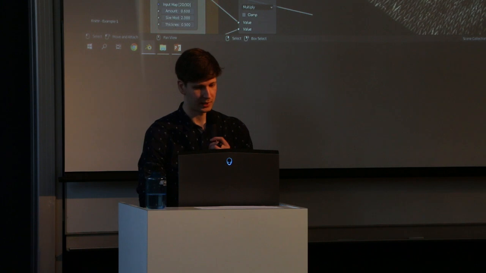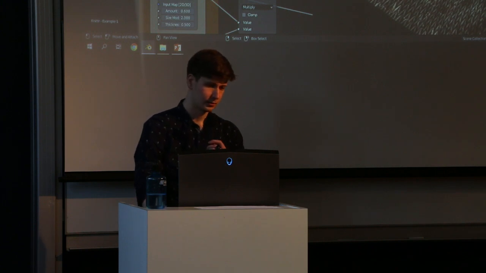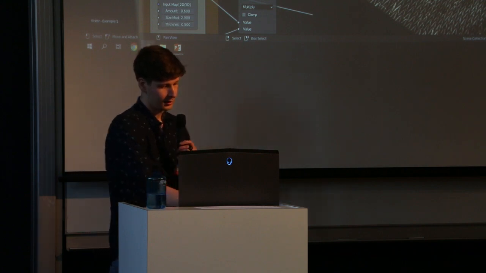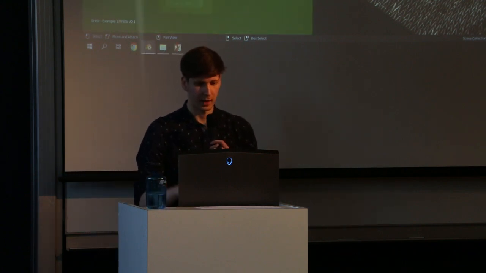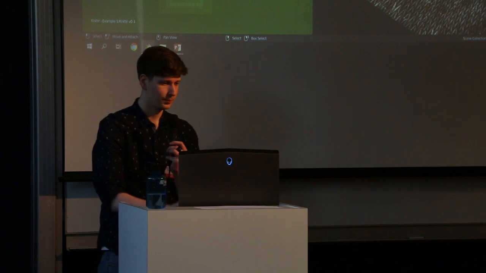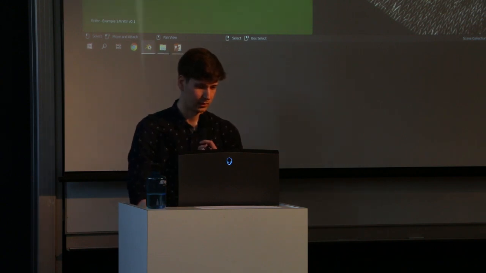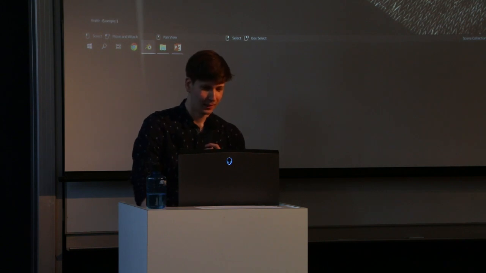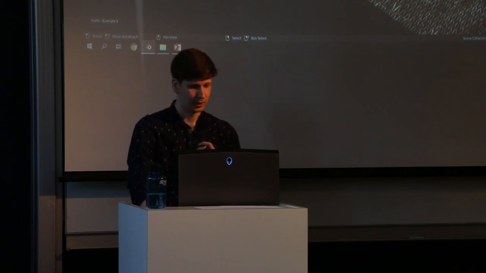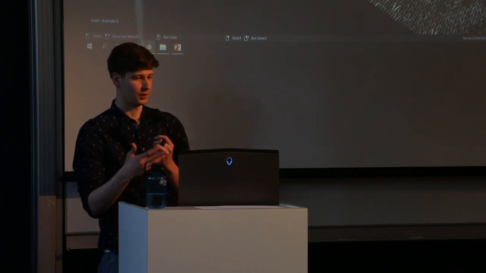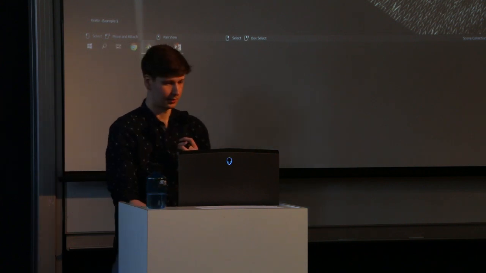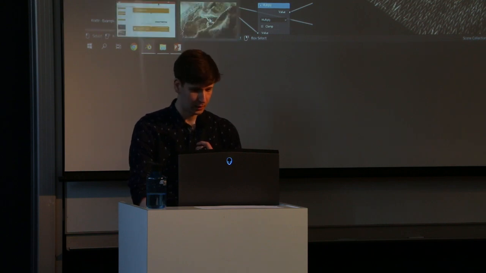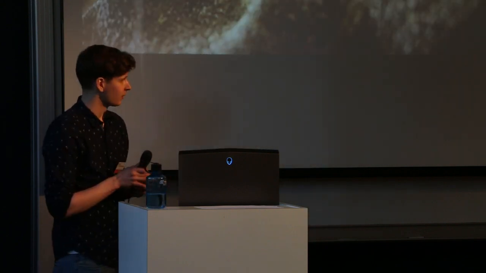I don't know how well you can see it. Just some general settings. And this node here is basically a custom node that I made from scratch, that you can apply any other sort of pattern to. It looks like this. It's a bit more complicated, doesn't fit on the screen. And that's called a node group in Blender, and you can just plug it into any other texture and set up your own parameters. So yeah, that's about basic patterns.